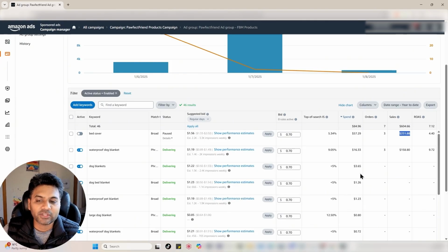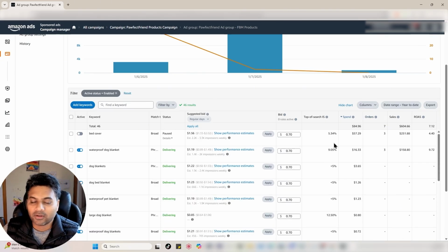But if the new keywords are not giving enough results, despite you spend like $100 per day or something, then you have to go back to the old keyword which is giving good result, yet the new keywords are not. Simply disable the new keywords which are spending a lot of money, where the return of ad spend is low.